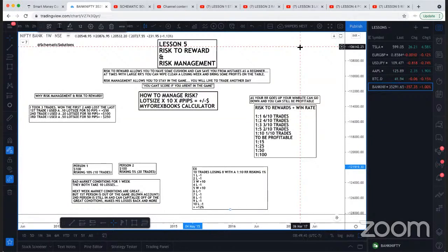Now the importance of risk management is that it allows you to stay in the game. Meaning, let's say we are taking a bunch of trades and for some reason they all lose. At that point, let's say we over leveraged our account, we blew our account, and the next trade comes around and it's perfect. 10 out of 10, it's a no brainer. You go to your MT4 and you're like, place a trade, but you can't because your account's blown. You're trying to fund your account up real quick, and ultimately you miss out on the trade. So risk management ensures you don't run into situations like that because you're managing your risk appropriately.